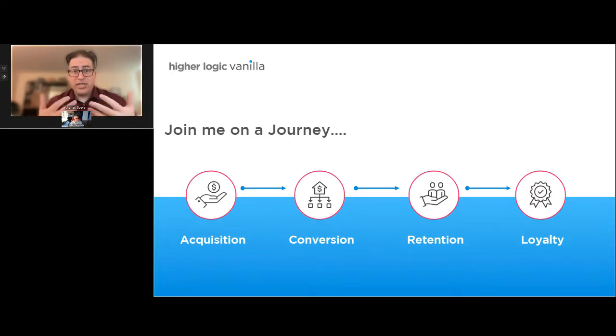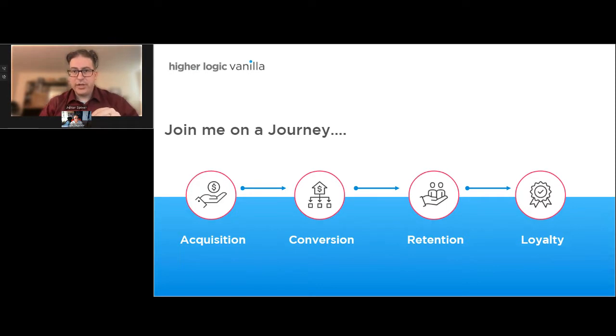Third, we're going to talk about retention, which is, where can community programs create ways for customers to be happy and keep returning and finding value in what you're building. And then finally, we're going to talk about loyalty, which is how your community can assist in moving customers from just being members to brand advocates or promoters, being out there spreading the good word, as they say, about your brand.